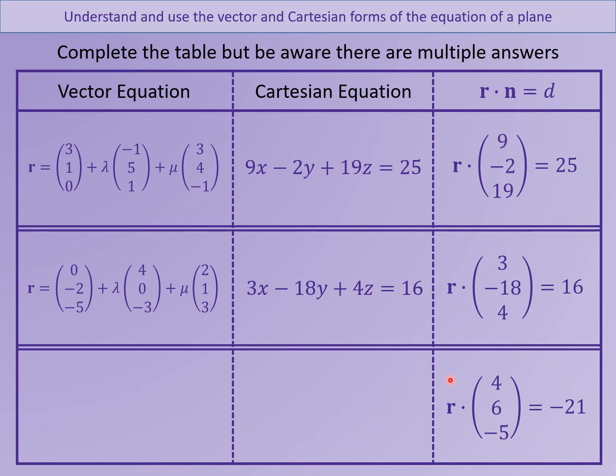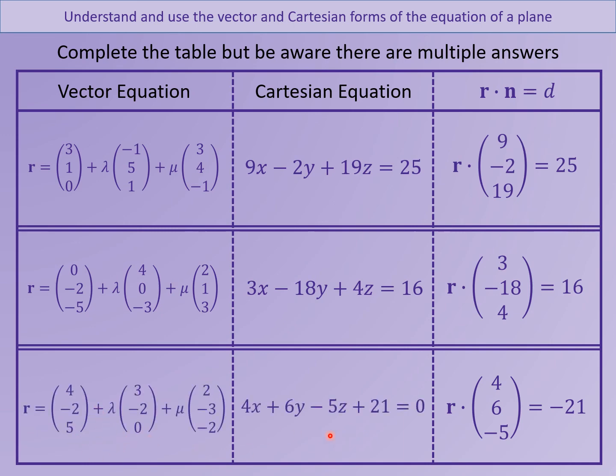And then finally this one. My advice first is to fill out this bracket just here. This is a Cartesian equation. And from there, work out any 3 points and do the same bit of maths as you did a minute ago. So did you get this one and did you get that one? Again, if you didn't want to change it to plus 21, that's fine. You could have minus 21 that side. I just want to show you that sometimes they might neaten it up by not having the negative on that side. That's perfectly reasonable to write it either way round.